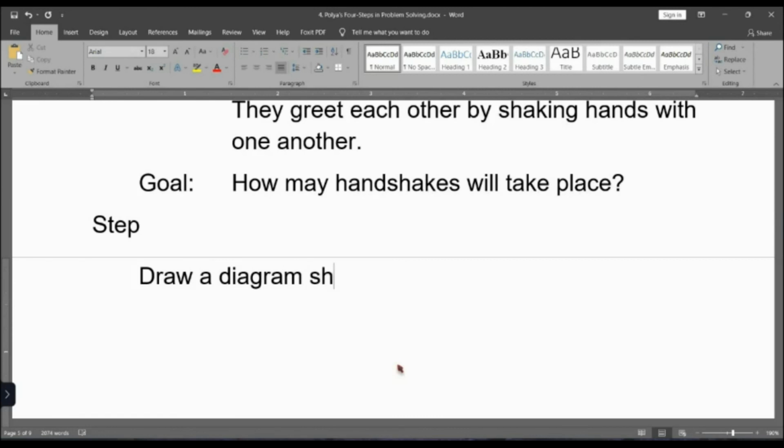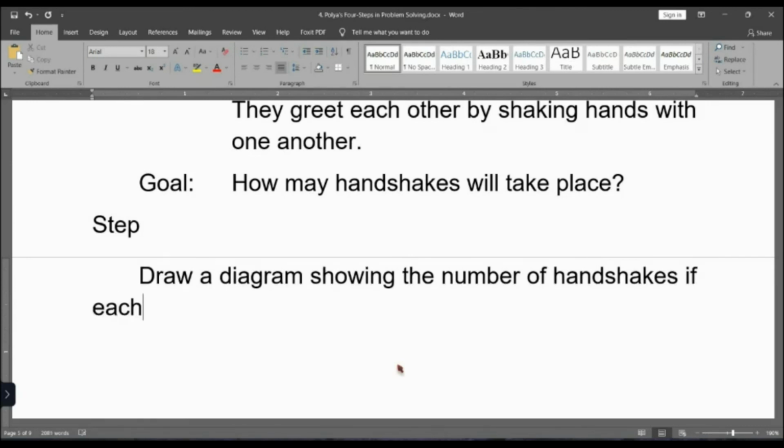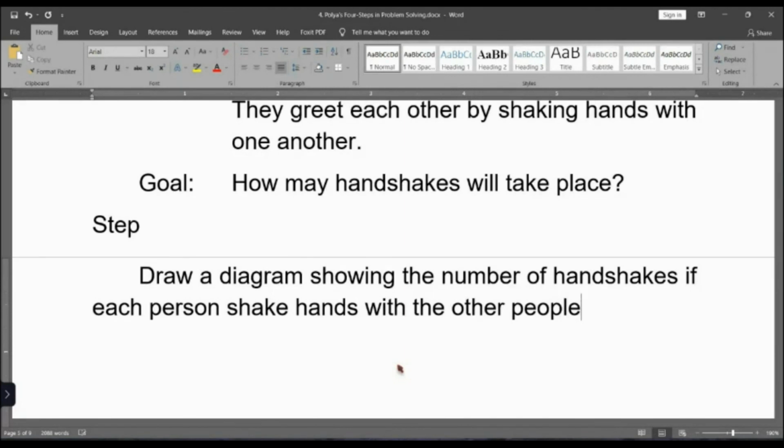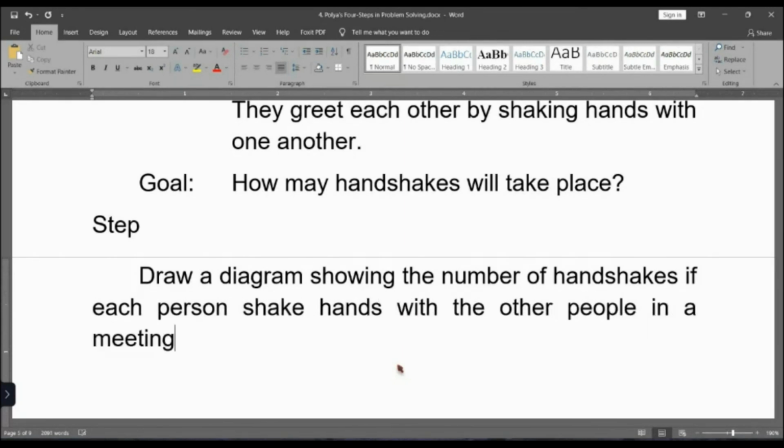Let's draw a diagram showing the number of handshakes if each person shakes hands with the other people in a meeting.